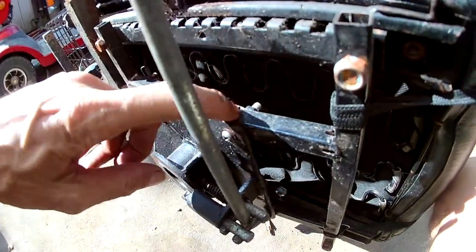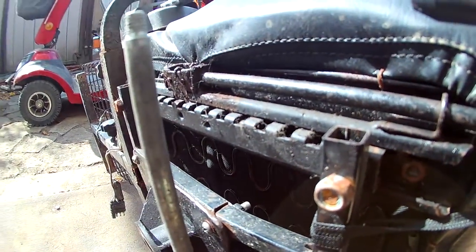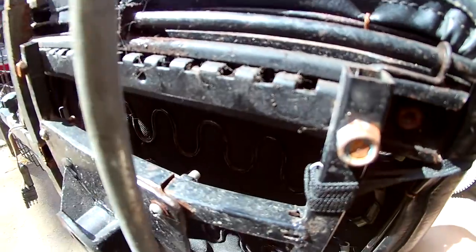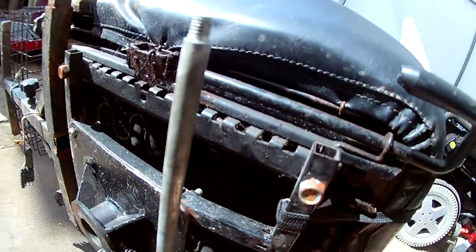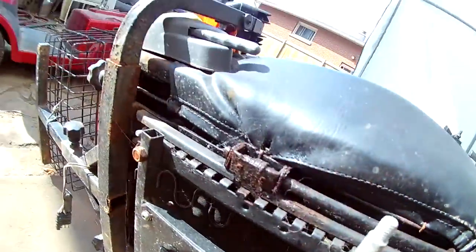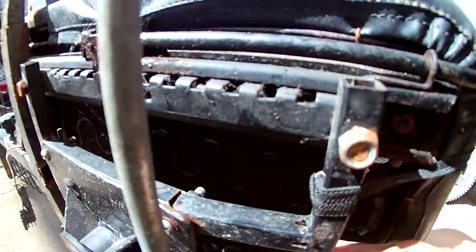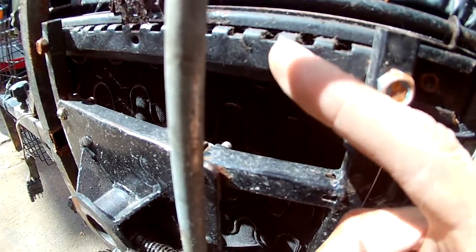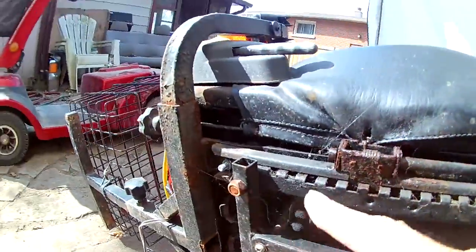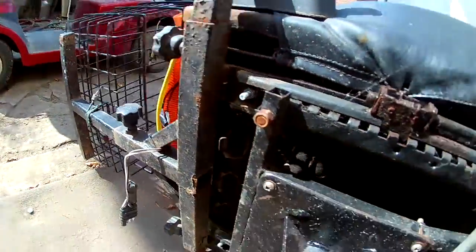Right there is where it's broke. Both sides, right where the bolt goes through. On its own, it's not going to go anywhere, but when it's on the scooter, this is pulled up, the back is pushed down, and this whole thing flexes. And that's not good. At some point, this is going to let go, and something in between here is going to start bending, probably this bar. Twisty, twisty.